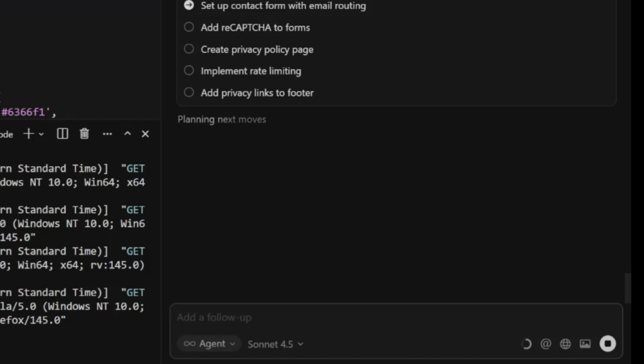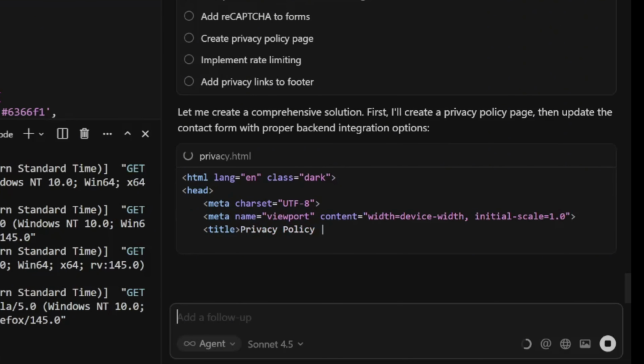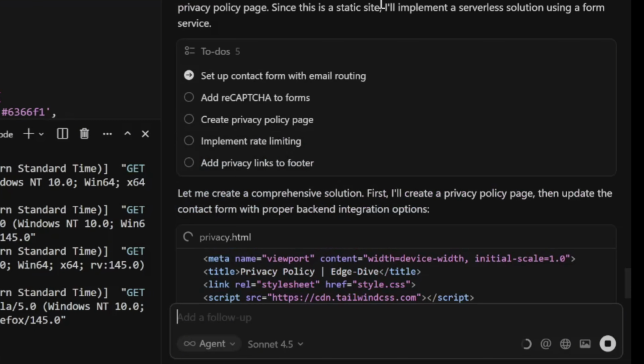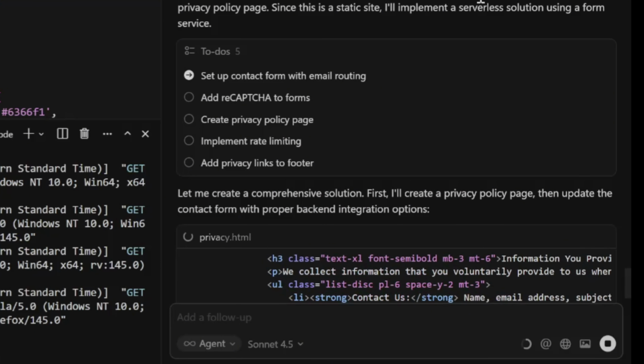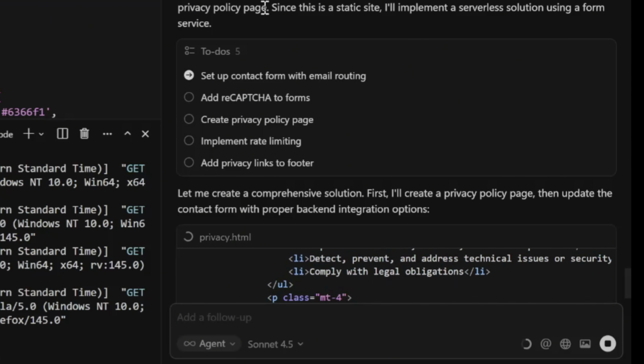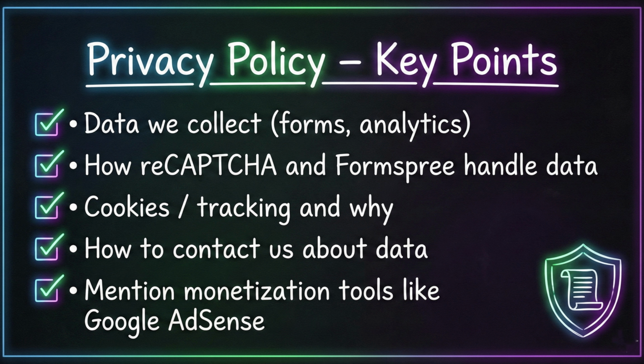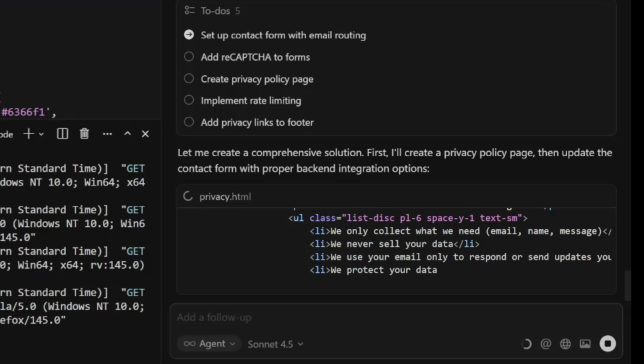So it's going to set up the contact form, make sure that it's fully functional, that it routes the emails appropriately, and include rate limiting, the reCAPTCHA, and also create us a privacy policy page. I forgot to mention that earlier, but that's going to be important too, especially if we would like to monetize this website via Google AdSense and more of the professional routes for monetization and earning money via ads on your web page. That'll be something we can touch on more down the line.